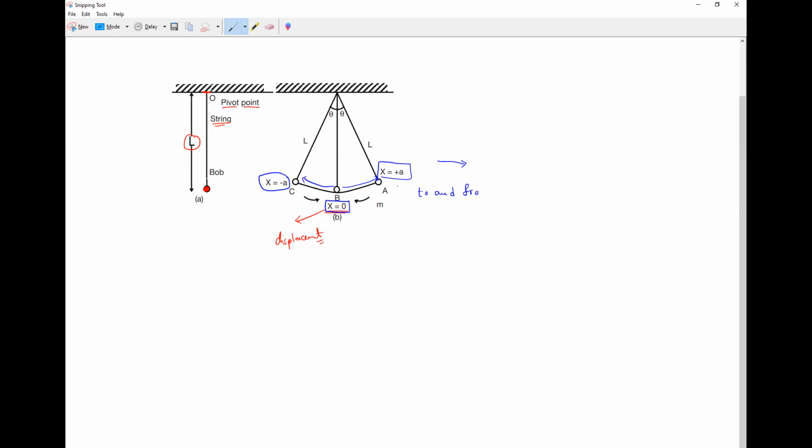So whatever direction you take, either, for example, I'll ask Mr. Mari to take this bob to the A point and leave it, or Mr. Lingesh to take the bob to the C point and leave it. Wherever I leave it, finally it will come to which point? Anybody can tell me? Finally, which point will it come to? Mean position. Am I right or wrong? Please respond, all of you. Yes, sir.